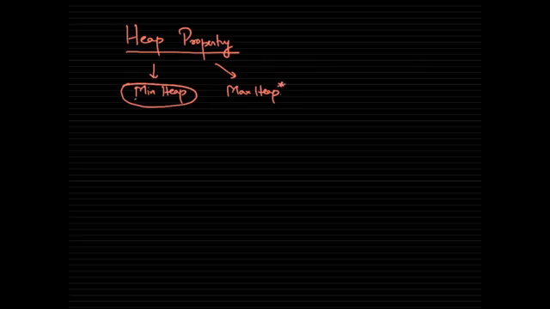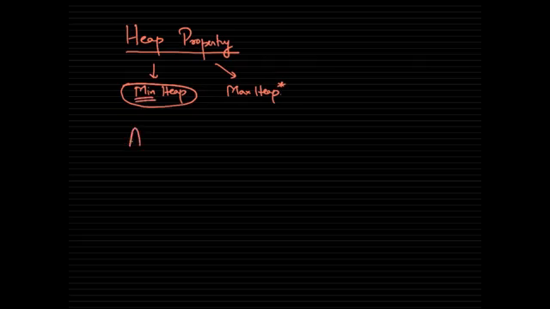There are two types of heap properties. One is called the min heap and the other the max heap. We are going to focus mostly on min heaps. With max heaps, it's very simple: you just reverse the direction of the inequalities. You will know in a second. So I will reserve max heap for later. Right now I'm going to talk about min heaps. I'll tell you how to remember and tell the two apart.